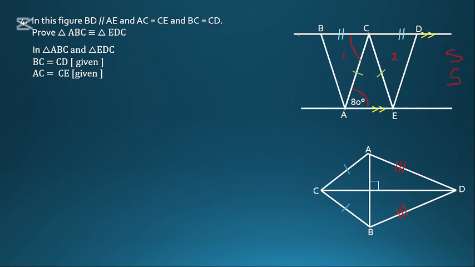You see, this line is parallel to that line. So it's from this line over here, from the parallel line to this transversal, parallel line to that transversal. So that angle is equal to 80. Right. So we have now the one. Now we need this one also to prove that the two triangles are congruent. Now how to get there?